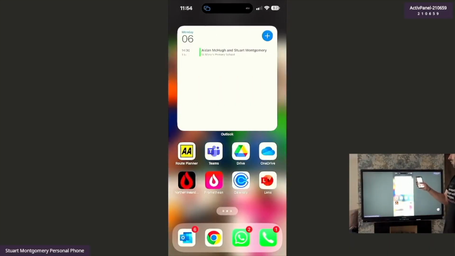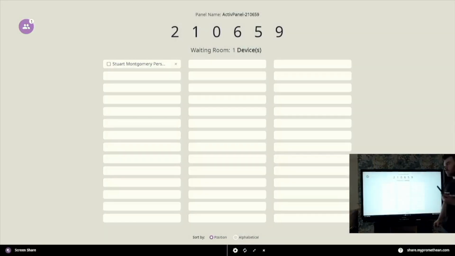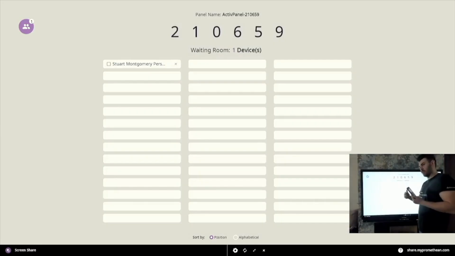It means you can use your phone in pretty much any way you would use your phone, whether it's a camera tool, whether you're using it to take pictures of people's work, or possibly just to use evidence and things like that. Or there's specific apps that you want to use directly on your panel. You can do that with your phone. Now, if I press the wee purple circle here with the 1 on it, it's going to bring me back to my menu. If for whatever reason you want to highlight numerous things, or possibly want to get rid of someone, you press the X and it will disconnect them.